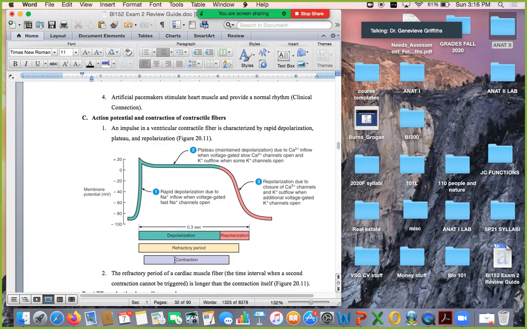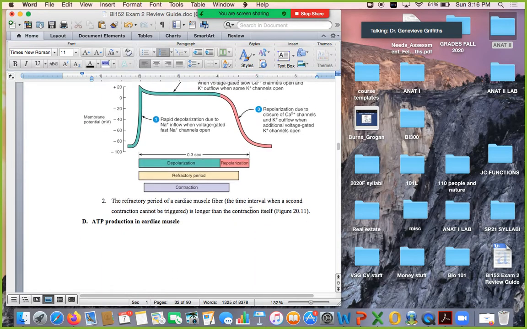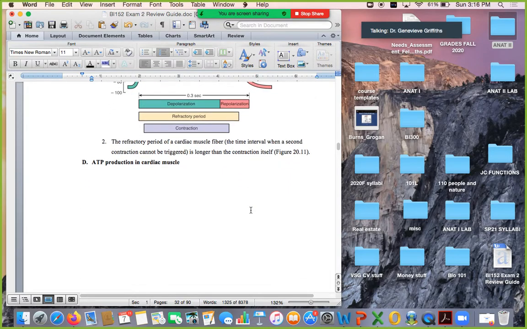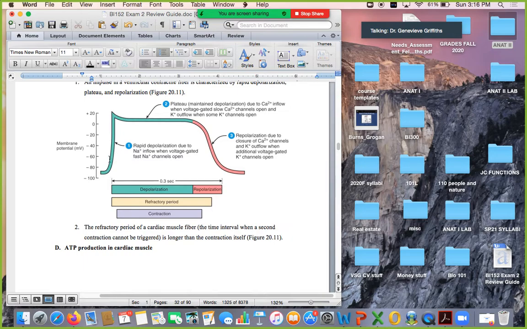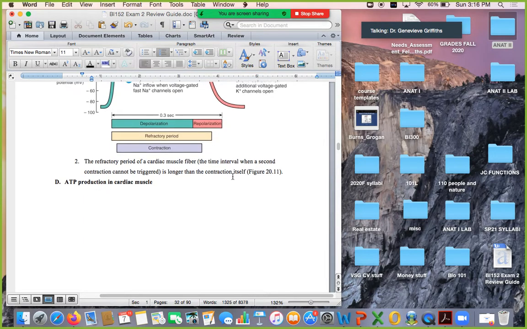And this is the contractile period, which is going to occur during this calcium inflow. Right? So we're going to have an action potential that occurs here, induces a contraction. Here, that contraction is sustained until here. And this entire time frame is a refractory period whereby we cannot induce another signal. Right? We can't induce another impulse. And that's actually going to be a little bit longer than the contraction itself, because it's going to include reaching up to the plateau and coming back down from the plateau.